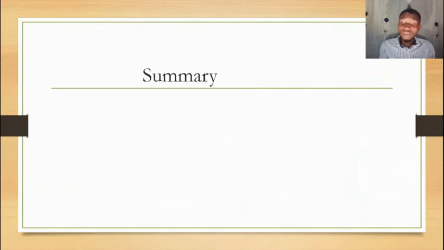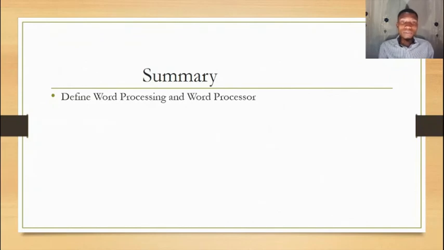So let's do a summary of what we've learned so far. First, we learned how to define word processing and word processor. We talked about the difference. Word processing is an act of creating, editing, viewing, retrieving, printing the document, while word processor is the program, that's a noun, a program that is used to carry out word processing.